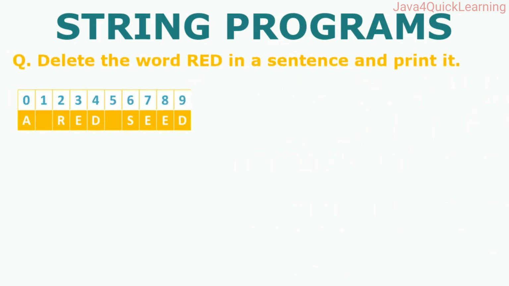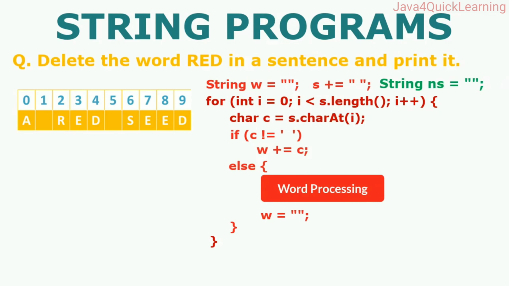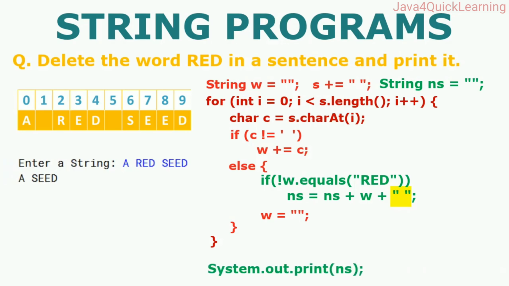The program could also be to delete a word. Let's say delete red from the sentence. The word to be deleted can be taken in from the user as well. Here again we will take our template. We will declare a string variable before the loop. This time we will use not in front of equals to check if the word is not equal to red. Only then we will add it to the new sentence. We will add space between each word as required. Once we are out of the loop, we will print this new sentence. This gives us the program to delete a word.